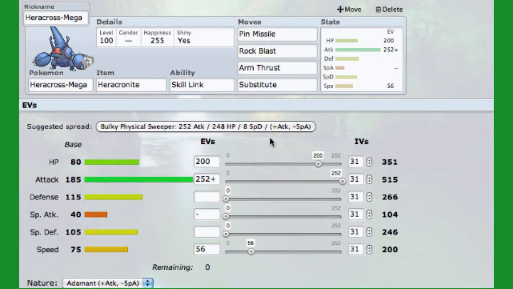So what I try to do with this set is raise the attack as much as possible, make it adamant, and that will get to 515, which is just insane. And then I also raised the HP to 200, and that makes it 351, and then I put all the rest into the speed. It got a little bit of a drop in speed, so I added some more speed EVs.